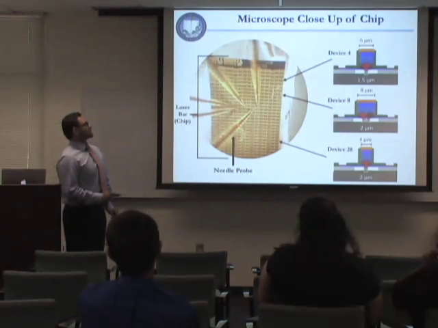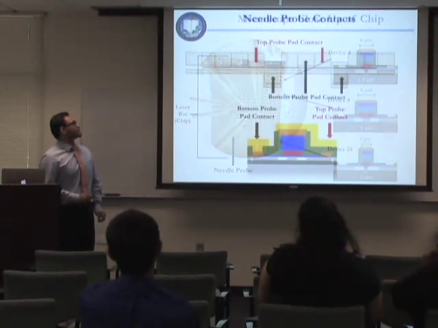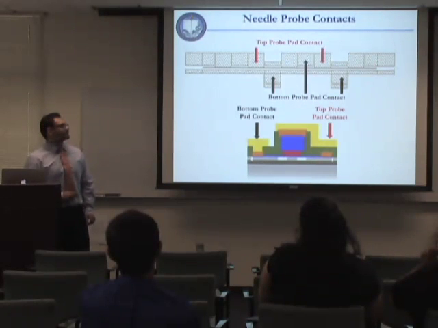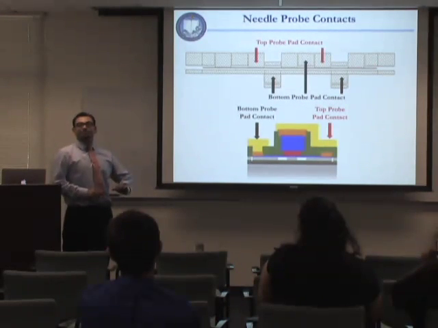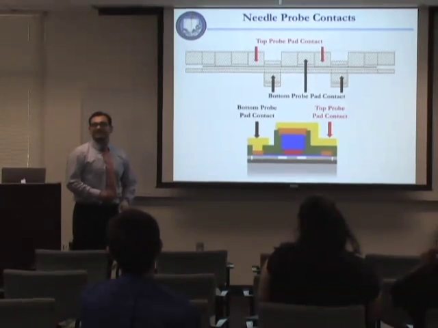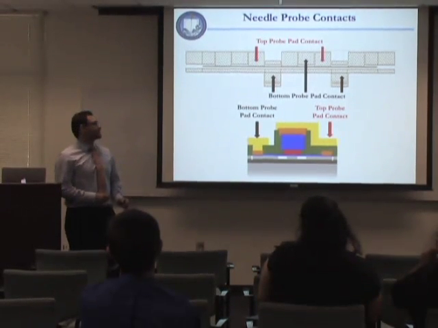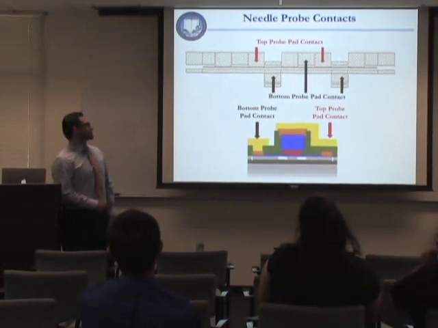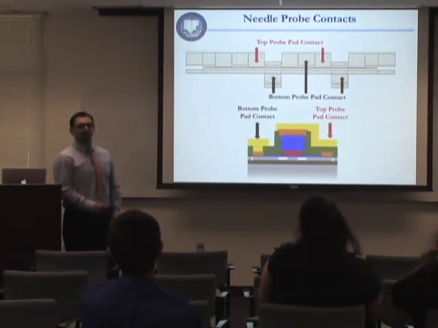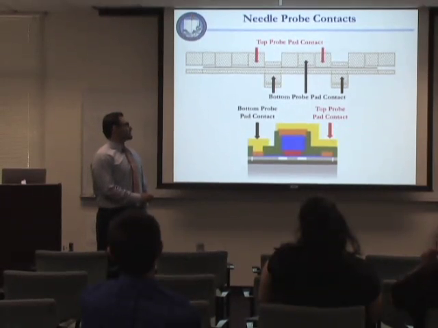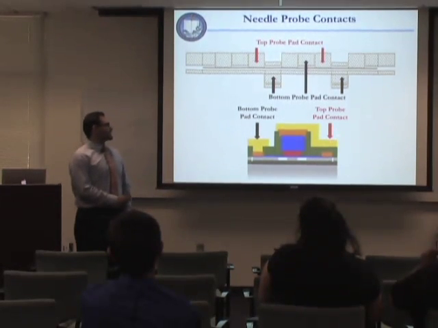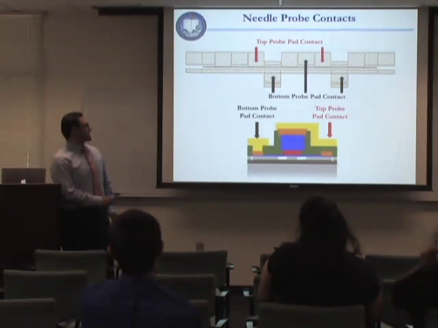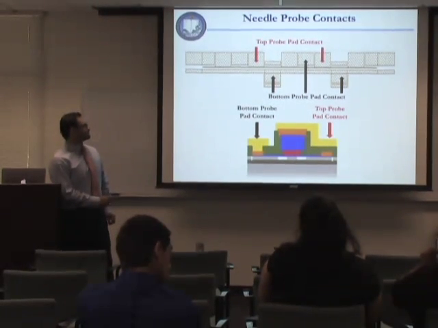These needle probes are where the current gets sent to. These needle probes are contacting the top probe pad and the bottom probe pad. The needle probes vary throughout the laser, so we can send current equally on the laser. Here you see the top picture of one laser and the cross-section of the laser. So when current gets sent through, it gets sent through the top probe pad. It goes through this metal down to the active region, and it ends up back at the bottom probe pad.